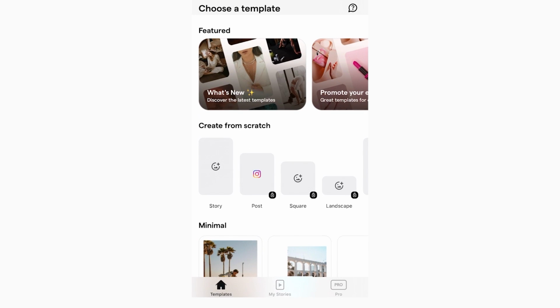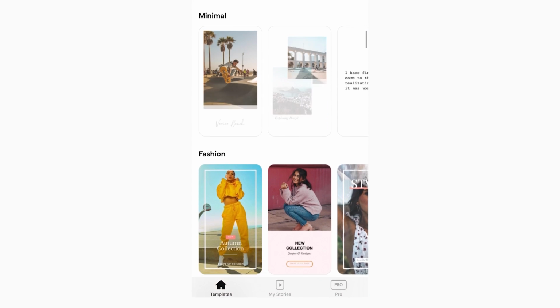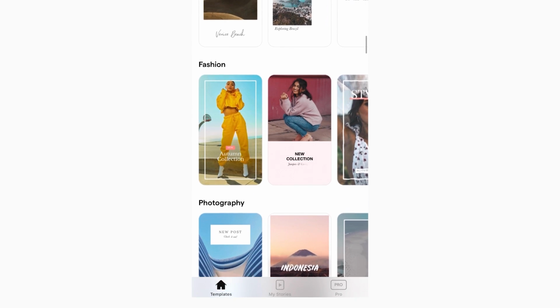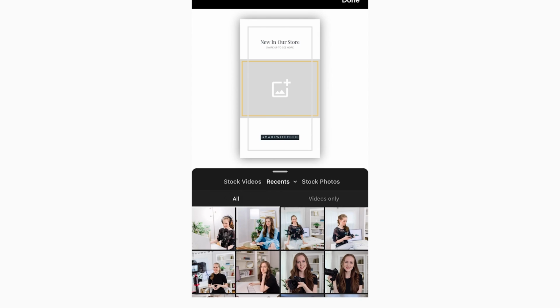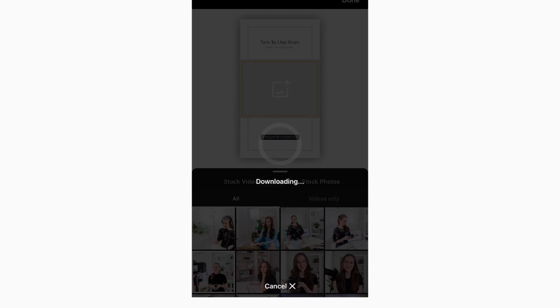So we're going to skim past those and get to an app that I use to create my Instagram stories. This app is called Mojo. Basically, this just has these templates in it, these motion graphic templates, these animated stories that you can add your own photos and your own text into, and you can make your Instagram stories look way, way nicer. I especially like to use these for doing any sort of promotional anything.